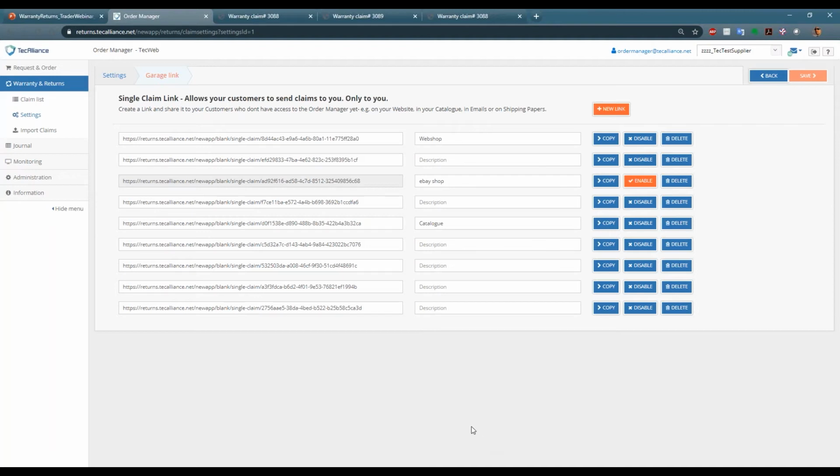You have your own catalog system, for example, or you have a web shop, you have a website. They just call you, they go to your desk. However, you have contact to them, and you can provide them links. You can create here links which you can put on a lot of different places. So for example, in your catalog system, you can make a link behind a button. So for example, make here returns and warranty. You click there and you will execute one of these links. You can describe these links as you like to have. For example, eBay shop, your web shop, whatever.